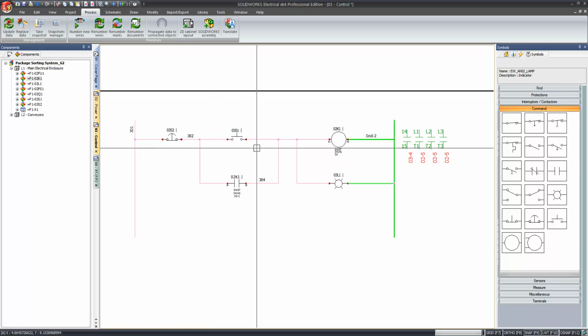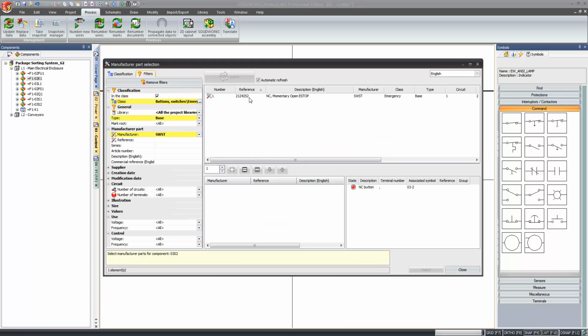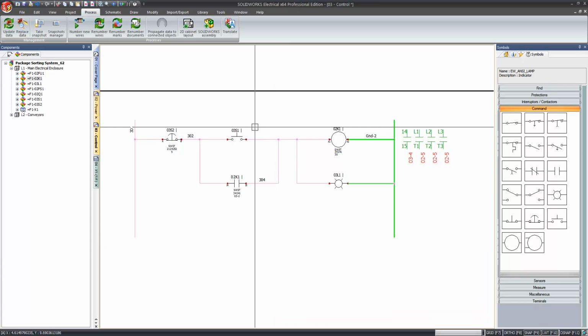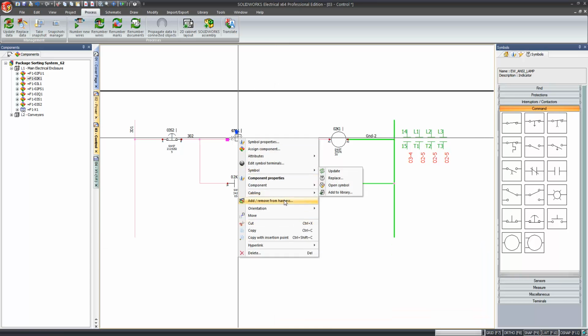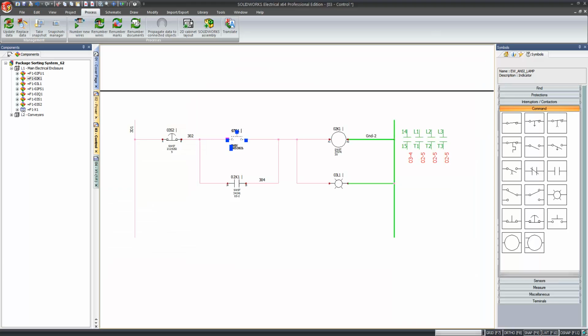Next step here, like I said, was to assign some components. So component, we're going to assign a manufacturer part. Let's add this e-stop. And here we're going to assign a part. And let's pick this one here to be sure that it highlights both circuits. So you may have two of these. If you notice, this one only indicates one terminal because I've got two terminals on this particular part. This part's set up with two circuits with two terminals each, so this one actually fully satisfies my normally open button. Use that one and hit select, and you see it's got an available circuit now for a lamp.